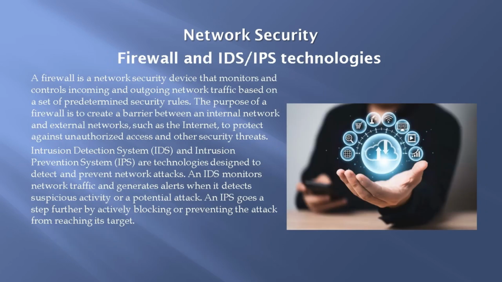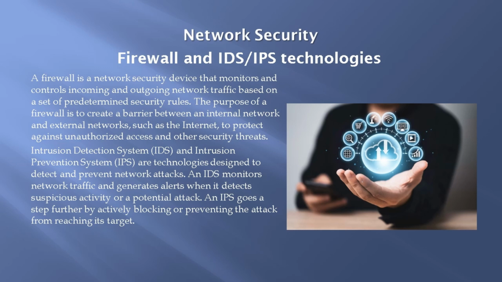Firewall and IDS or IPS technologies. A firewall is a network security device that monitors and controls incoming and outgoing network traffic based on a set of predetermined security rules. The purpose of a firewall is to create a barrier between an internal network and external networks, such as the Internet, to protect against unauthorized access and other security threats.